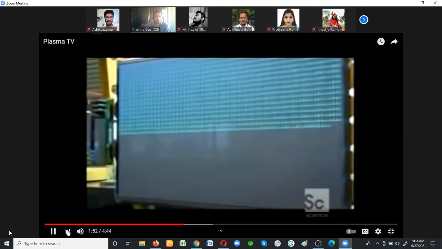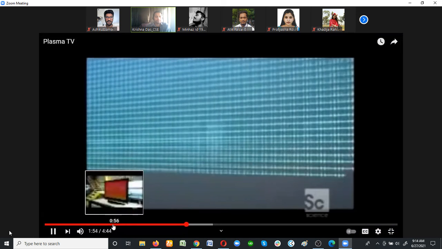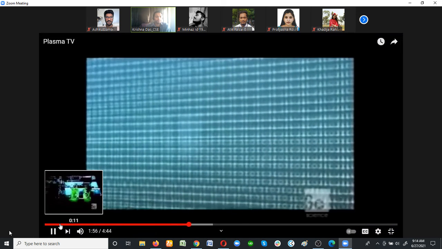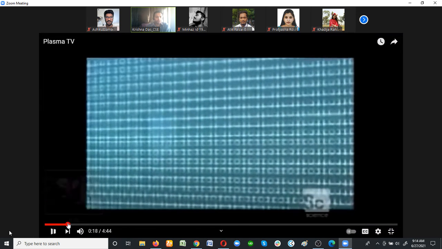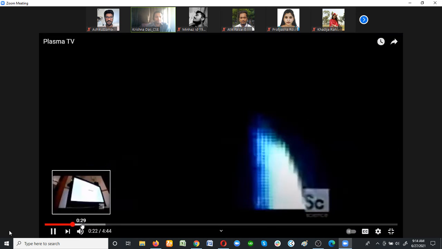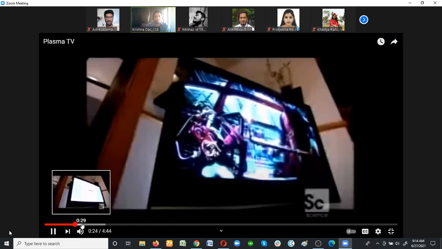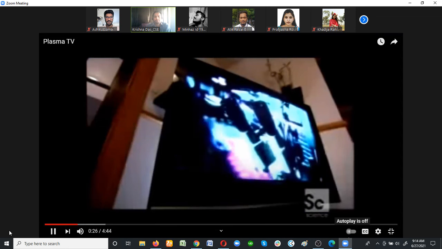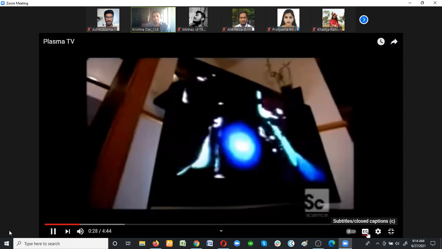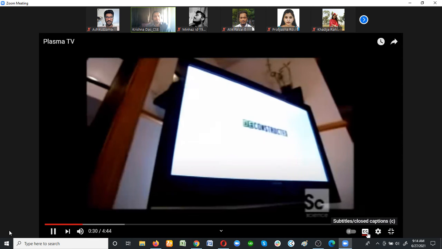The plasma module needs plasma. The transformation happens between the electrodes. The plasma screen relies on yet another state of matter called plasma. As a result of energy transfers within this very unique state of matter, this screen can display pictures.